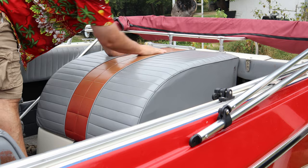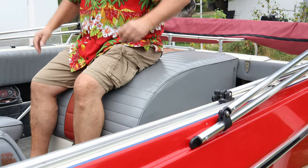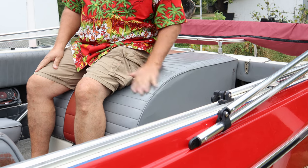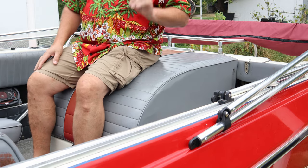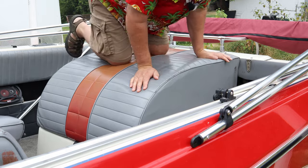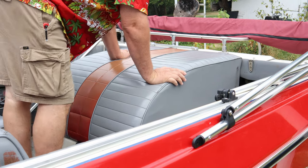Believe it or not, this used to be red. If you go down and look underneath, this was originally red in here. But as you can see, I mean, I'm not a light guy. That is rock solid. Before, if I'd have done that, I guarantee you I'd have caved it in. That will not happen now. This thing is so solid, you can crawl around on it, do whatever you want on it. She is rock solid. Now, I've got to get my hinges back in place.